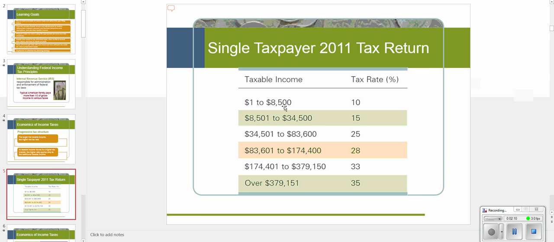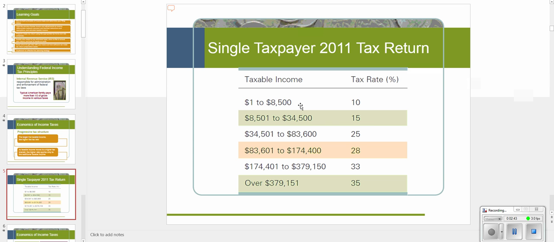So the first bracket is, have you ever heard someone tell you that when you made a certain amount of money or you got a raise, it puts you in a different tax bracket? These are the tax brackets, okay? Now this is based on 2011. So this is not the 2013 or 2014 rates. This is 2011. When the book was published and they were referencing it, they couldn't make it any more current than 11.